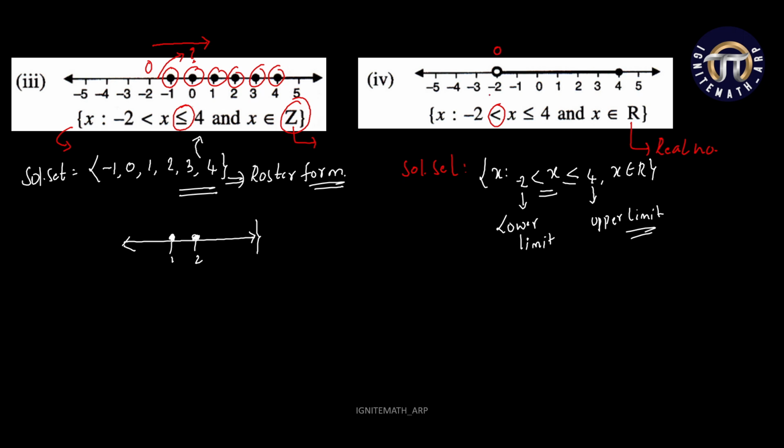Clear, children? Right. And what is the next condition? X is smaller than or equal to 4. Now I'll come to 4. I will draw a circle over there, and it is smaller than or equal to, so you have the 'or equal to'. That's the reason you are going to darken it, and you are going to darken the numbers in between them also. You are going to darken the intermediate place between minus 2 and 4.